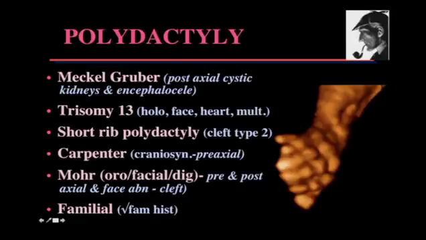The next one on the list is Carpenter's syndrome, and that one is very similar to Pfeiffer's. It's a craniosynostosis, and it has preaxial polydactyly, which means it has an extra finger, but on the side of the thumb rather than the side of the pinky. Moore syndrome, orofacial digital syndrome, there are a whole bunch of those, about 12 of them, and they tend to have pre- or post-axial polydactyly and some facial clefting. And of course, many patients with polydactyly have it as a familial trait, and so sometimes we don't find anything else wrong with the fetus.